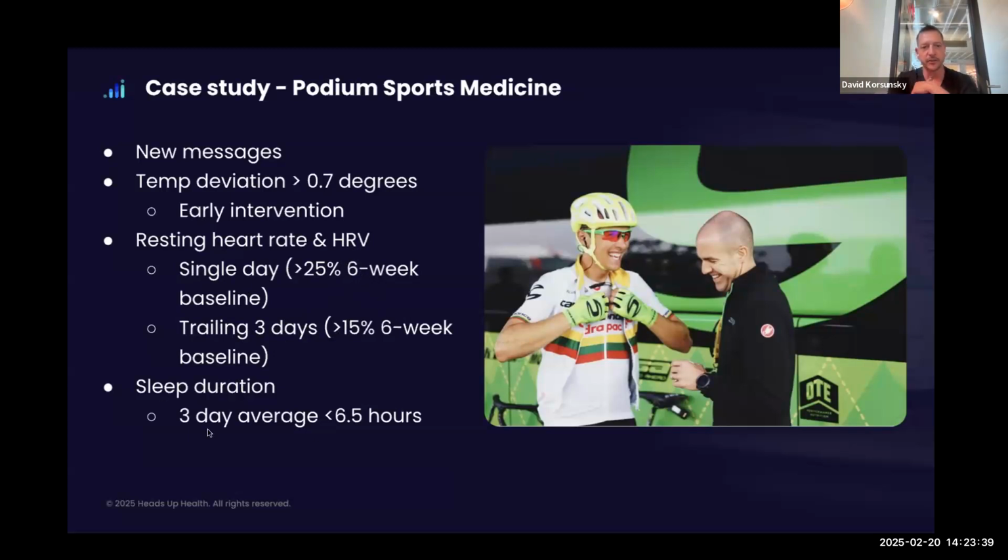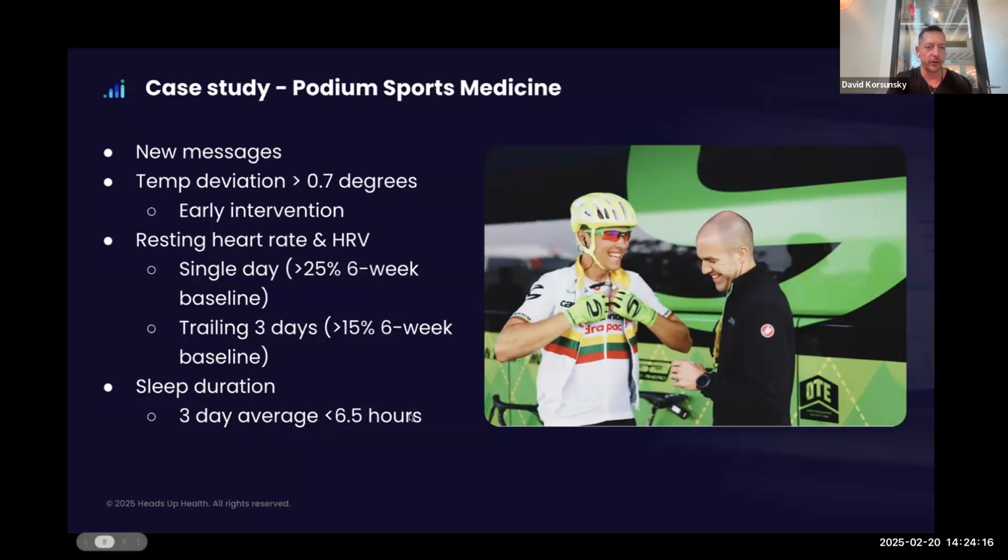And then the last one he's looking at with his athletes is over the last 3 days, has the average sleep been less than 6.5 hours? And again, when he's working with athletes, he needs them well rested and at the absolute peak. So if the 3-day average is less than 6.5, Alex mentioned this example earlier, where we can set these values, look at either just the most recent, so was yesterday less than 6.5, or look at the average over the last 3 days, 4 days, 5 days.